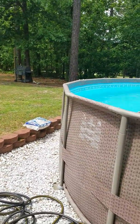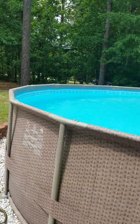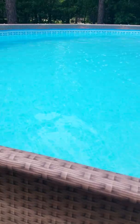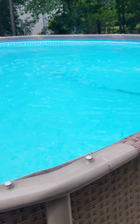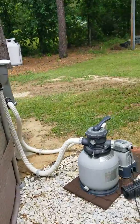Other than that, everything is everything. As you can see, she's still sitting up. She's getting ready. Got a little bit more cleaning to do, but she's come a long way, because like I said, just about 3 weeks ago, this was green and it was smelly, like a pond, literally. So she's come a long way.